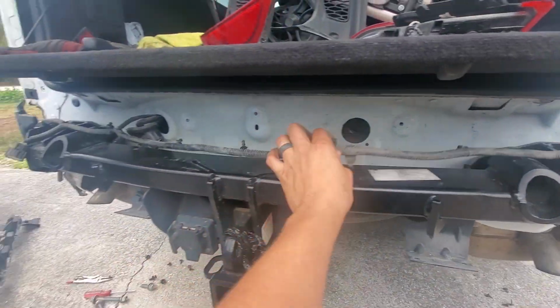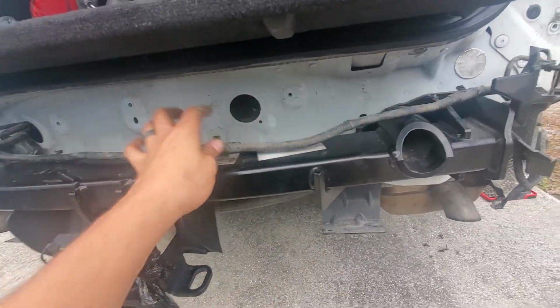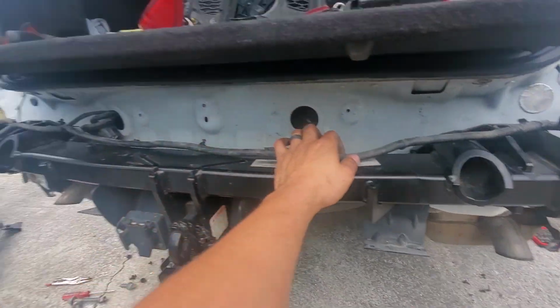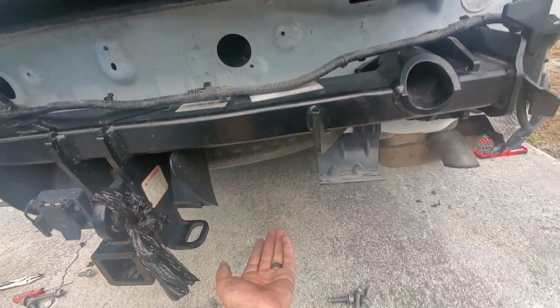You have to remove the harness from that, which uses a little clip tool. So I pop that off, and then you have to put the bar on. Of course, I do everything twice. So I put the bar on, and then I realized the harness was under here.